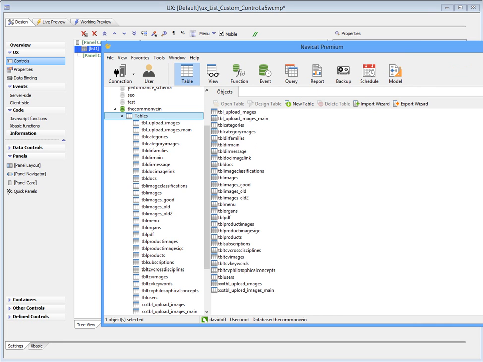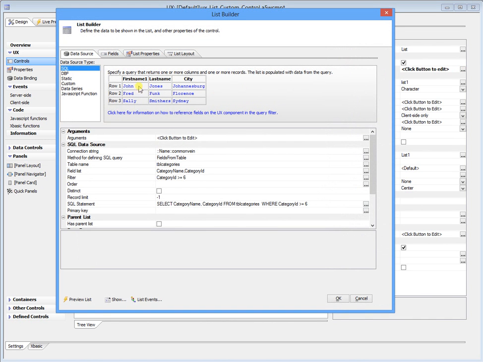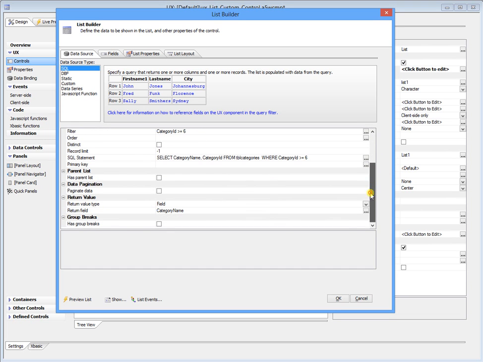So let's get rid of that, and let's go into our list properties. SQL definition for the data source, pulling fields from a table, category name and category ID. My filters, category ID is greater than or equal to 6 because I'm only dealing with those 6 categories that I want. Nothing else in particular there. I'm returning the category name field.